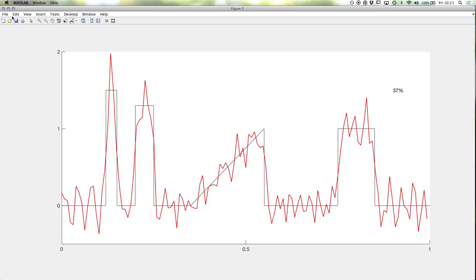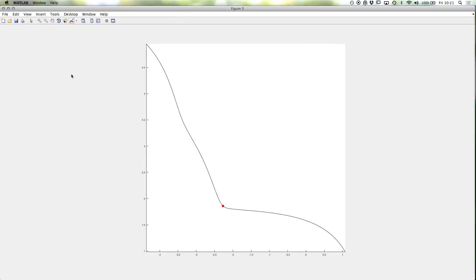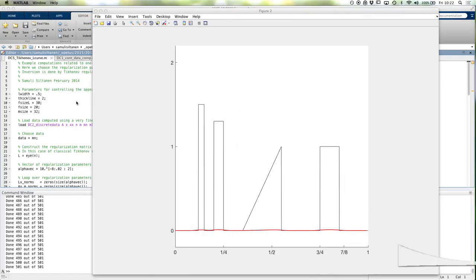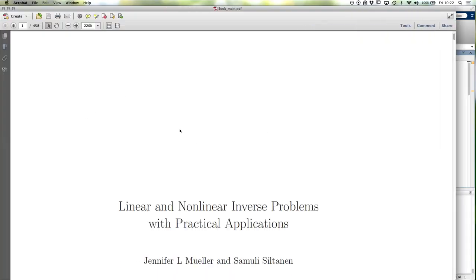Where did it come from? Let's see. The point is that in the L-curve, there is a curve like this that's supposed to look like the letter L. The idea would be that there is a corner for alpha, or kind of a corner in the curve, and we should pick out the alpha indicated by this corner point. Okay, so what is this curve and what's going on? Let's take a look at the book and see.